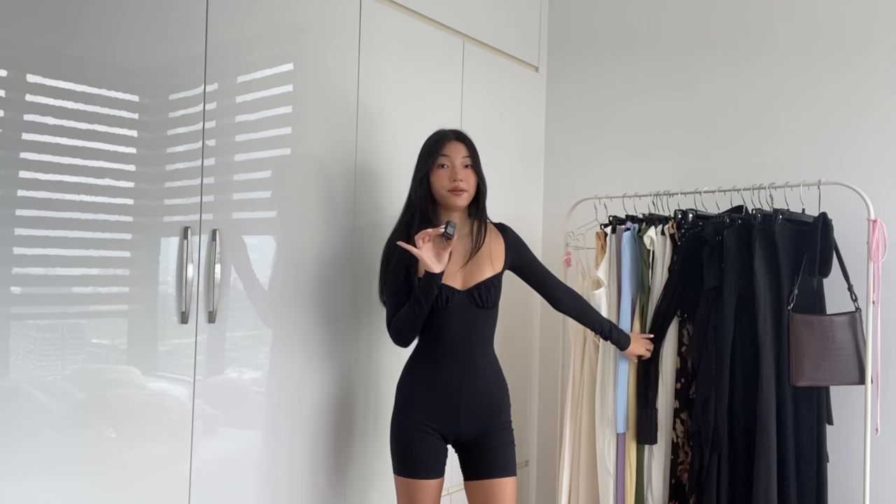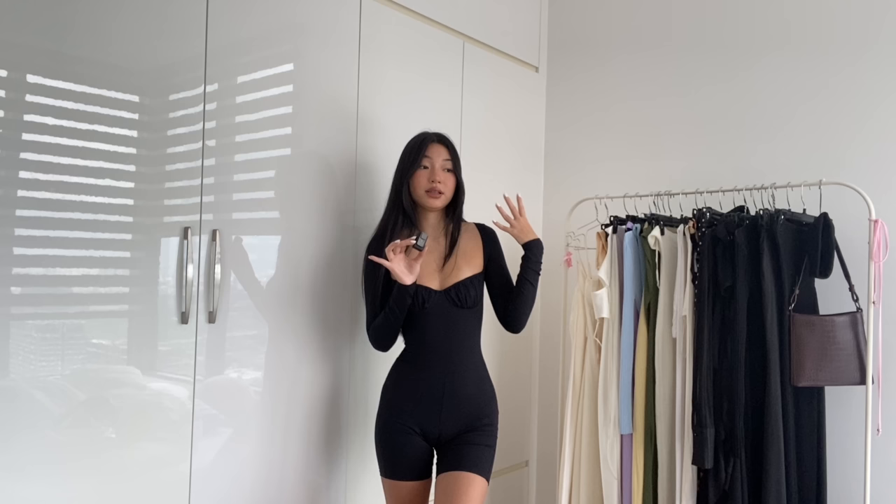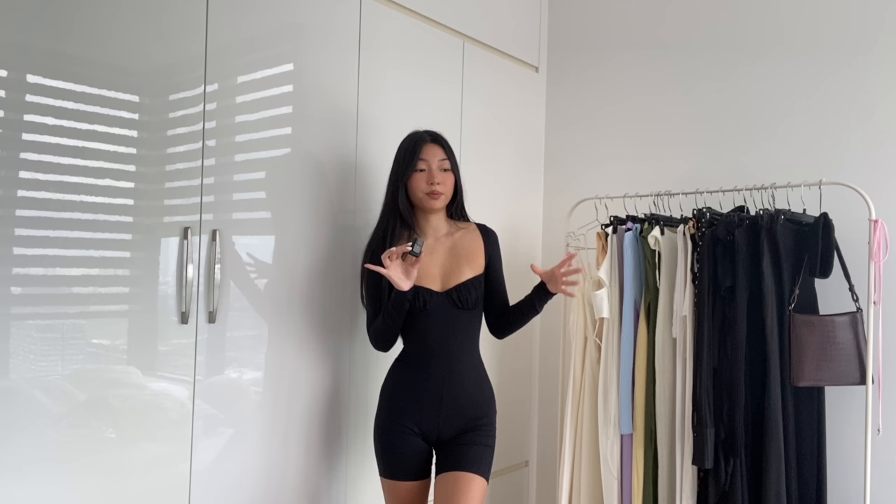First, as you can see, we have a lot of black — because you can never go wrong with a black dress. A black dress is a must-have in any closet. If you only need one dress, it should be black. Whenever you're choosing between a crazy color or black, I think just go with black. You never regret it. You can go with the fun color and it's fun for that time, but then you look back and think maybe you should have gone with black.